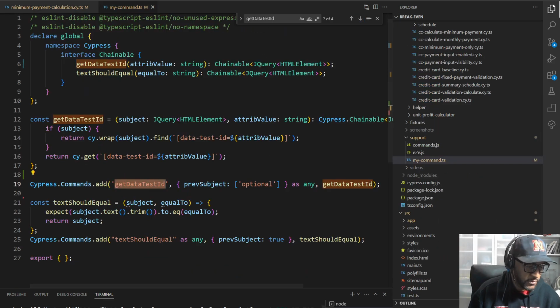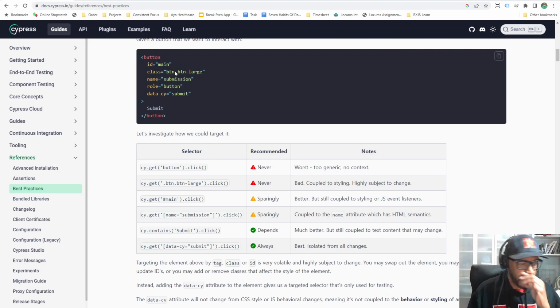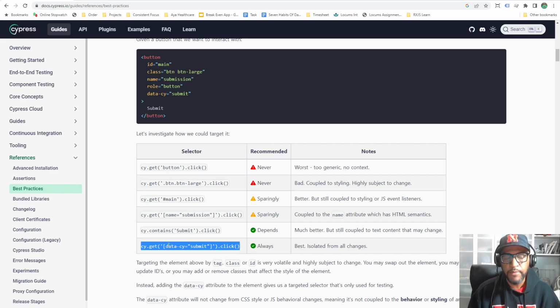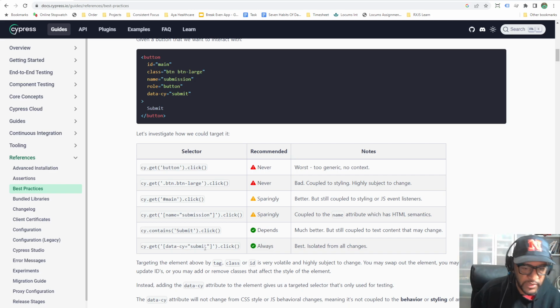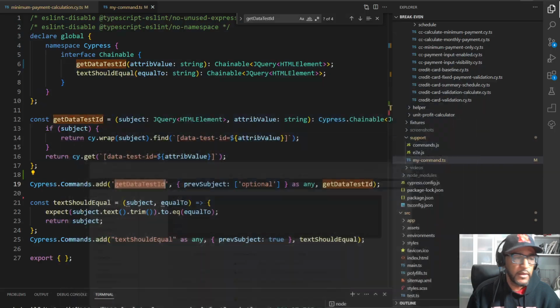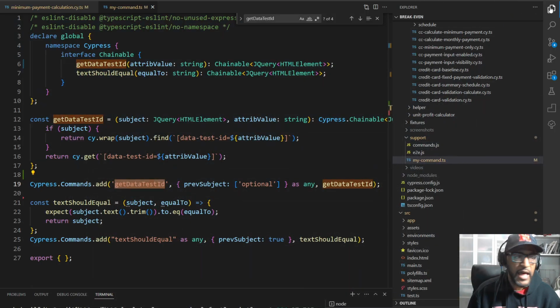And so let's just go out to Cypress. And they do suggest that you always do this. They say use data-cy. I don't recommend that because when you stop using Cypress for your app, you don't want cy being there. I would use data-testid or data-qa-id unless there's some reason, but I can't think of any reason why you'd want to do that. And so that's it. Simple as that.